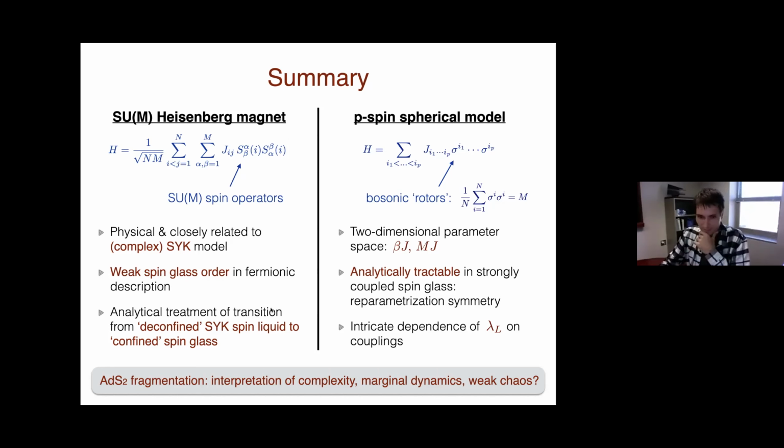where we have these long-time two-point functions and so on. This Edwards-Anderson order parameter. And so we're thinking about how to think about that in terms of AdS2, and we believe that AdS2 fragmentation should be part of the story because it has many similar features. Okay, I'll stop. Thank you.